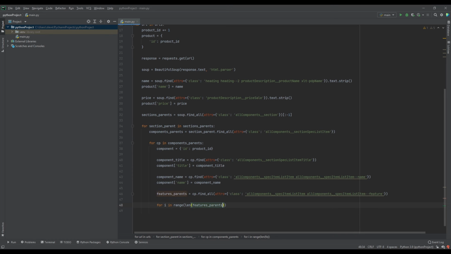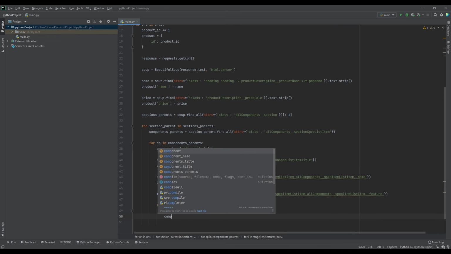Okay, FP, short for feature parent, and that's i. Save this to the component object.